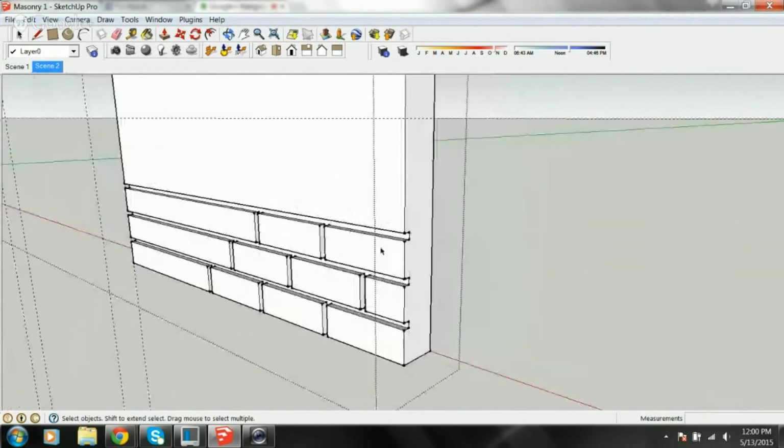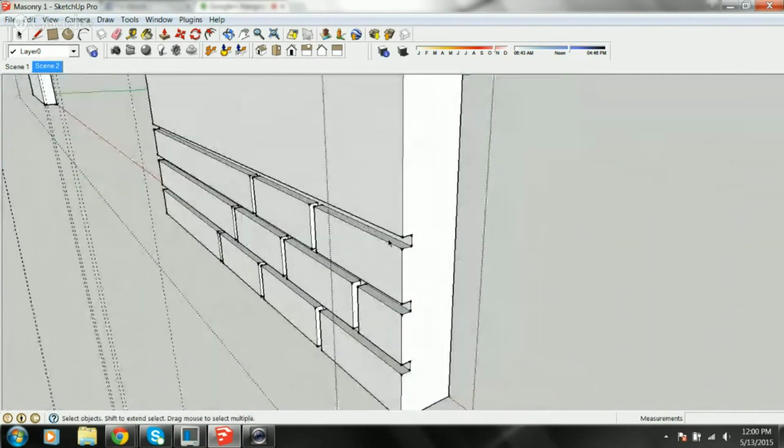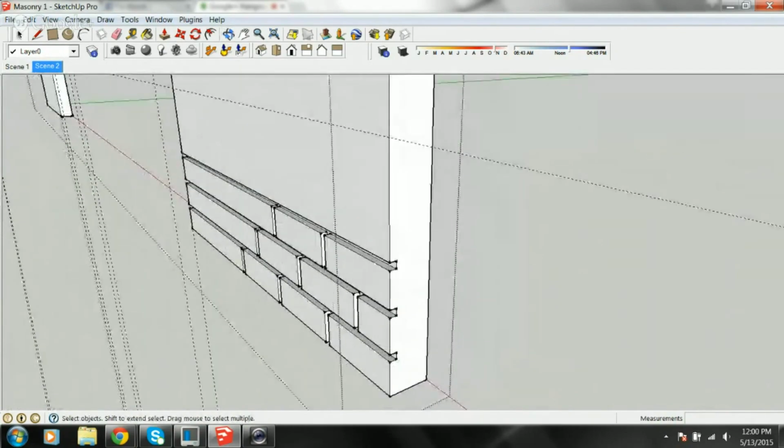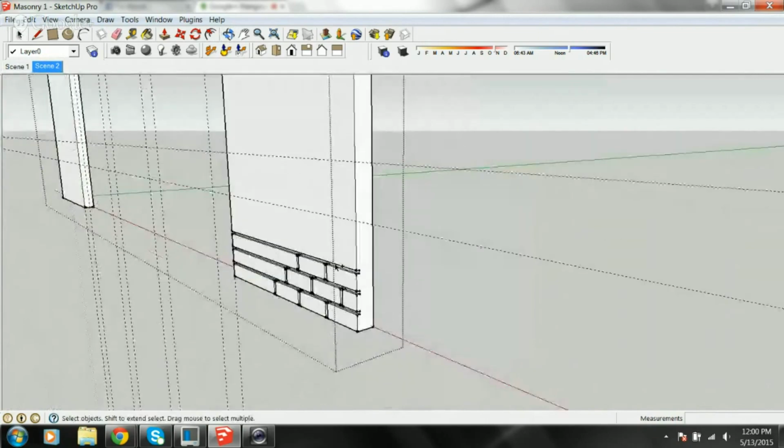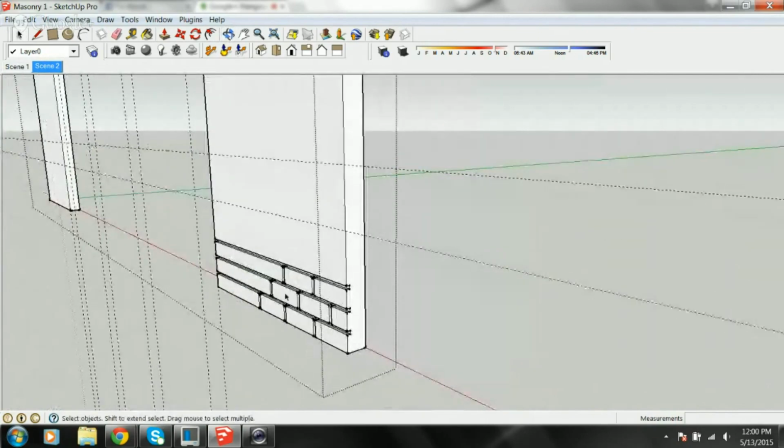So I want to keep it simple. These are all simple rectangular faces that I can sit here and do. Would that take me about 5 minutes to do just that?